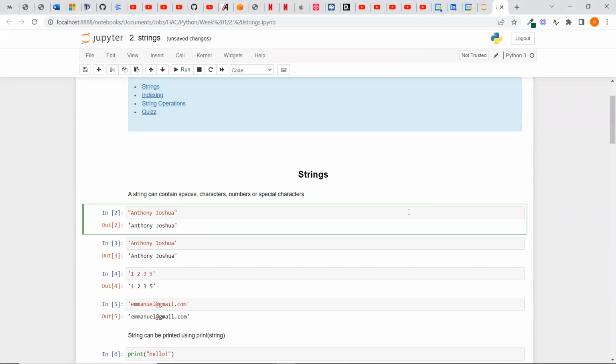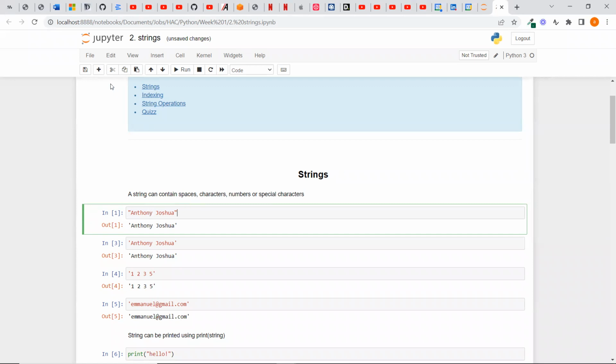Now, a string is just a set of characters. Something like your name is a string. You can put your name as a string, like this, Anthony Joshua. So Anthony Joshua, you just type it and you run it. So it's just Anthony Joshua.